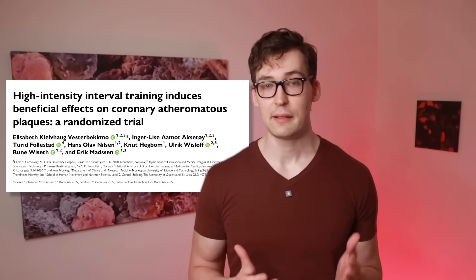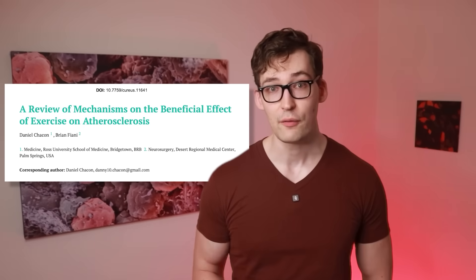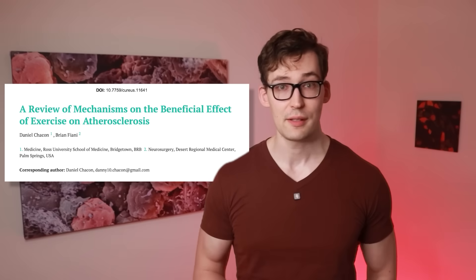Now, the less statistically rigorous study had more impressive results, but I wouldn't feel comfortable adding that data here because the statistical mistakes may have inflated those results. However, in the scientific review we covered, they reference a few other studies of varying quality. I would like to see more concrete data, but across mechanisms and some clinical data, exercise does seem to reduce plaque. Both moderate intensity endurance training and higher intensity training led to plaque improvements.